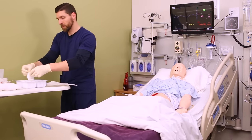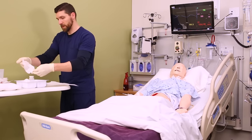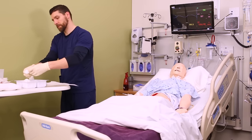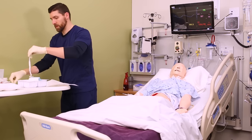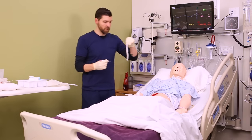Once you've soaked half of your gauze, pick up one piece of the saline-soaked gauze at a time, open it fully, and then wring it out. We want it to be wet, but we don't want it to be dripping wet. When we talk about selecting a dressing, we want the wound to be not too wet and not too dry, so make sure you wring out the excess saline.